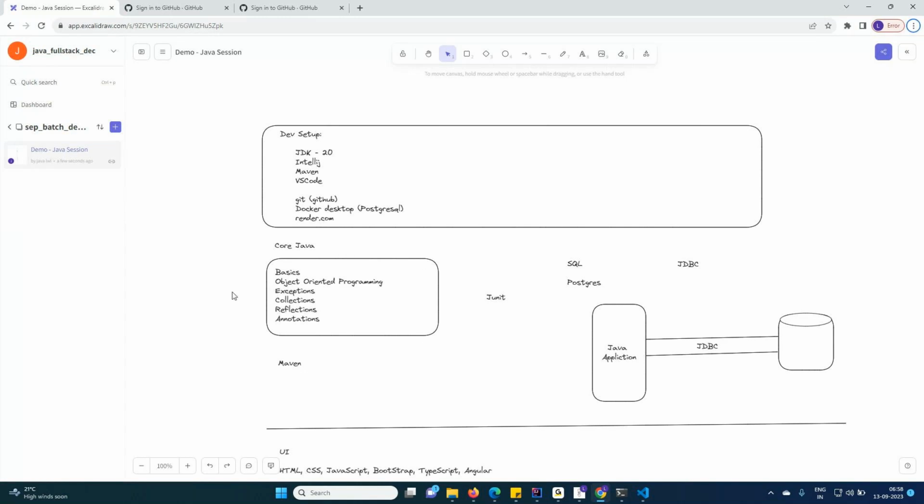Do we have theory and practical classes simultaneously? Yes, we don't have a separate lab session and theory session. We'll discuss a topic and jump into coding, and explain where you are going to use those topics.